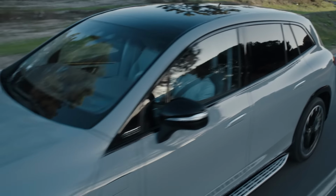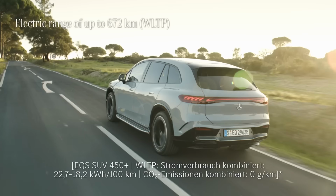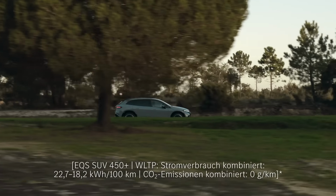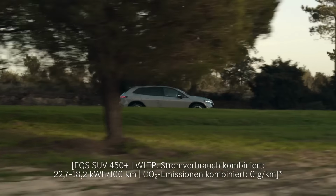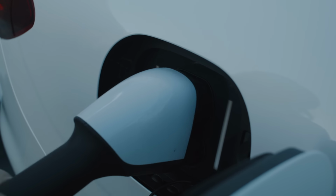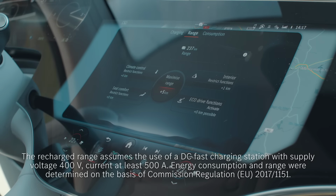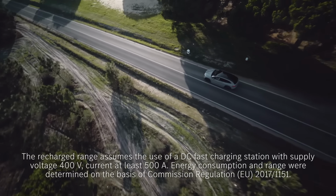The EQS SUV has a pure electric range of up to 672 kilometers. The onboard DC fast charging system allows for charging speeds up to 200 kilowatts. This means that in 15 minutes, energy corresponding to a range of up to 250 kilometers can be recharged.